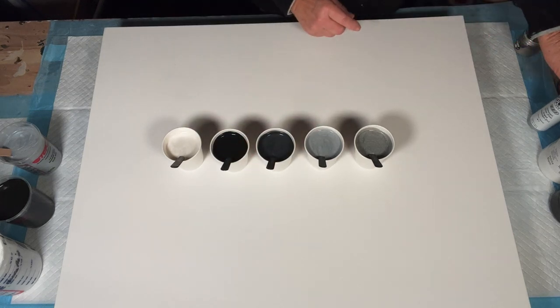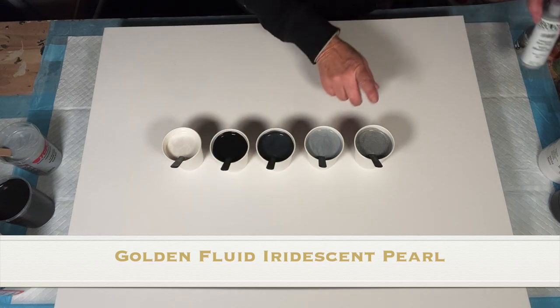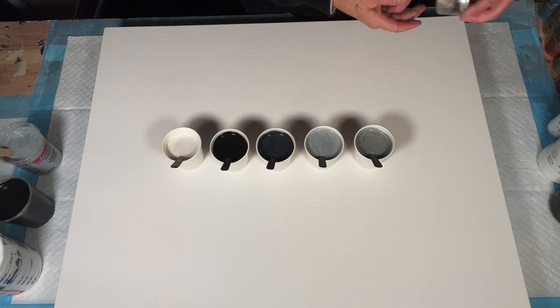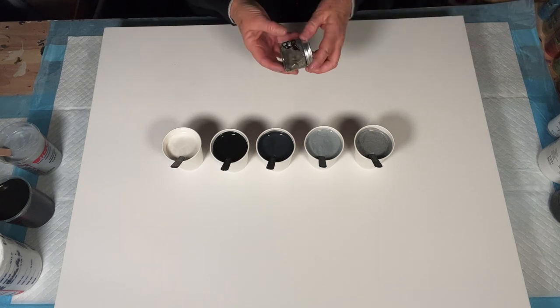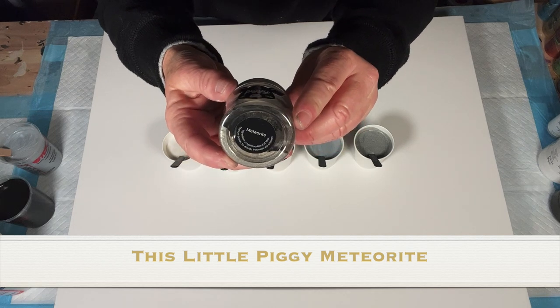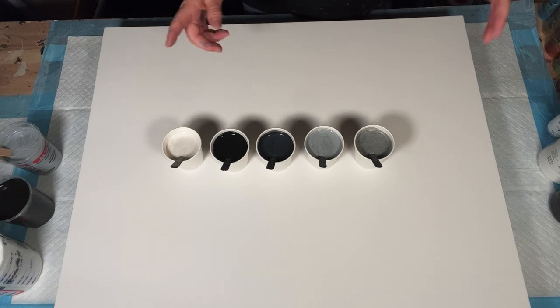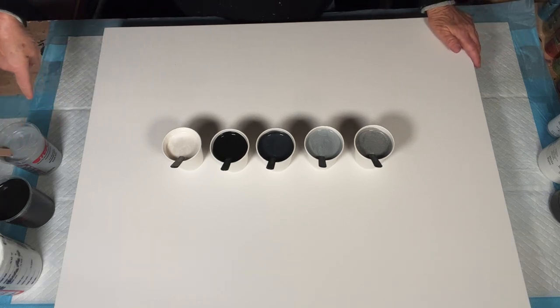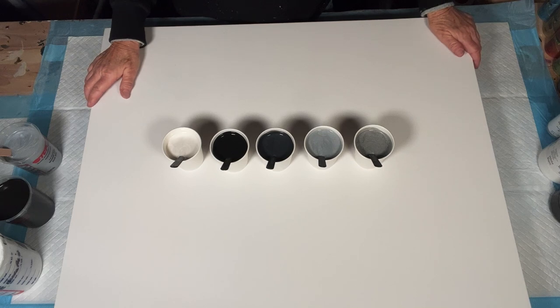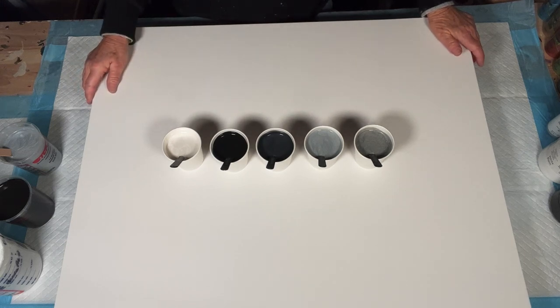This right here is Golden Fluids in the Iridescent Silver. And this yummy goodness right here is This Little Piggy, and that is their Meteorite. Fun stuff, guys. I'm going to be doing maybe some flip cupping with my base coat colors because they are thinner, and then possibly a traveling ring pour with my thicker paints.